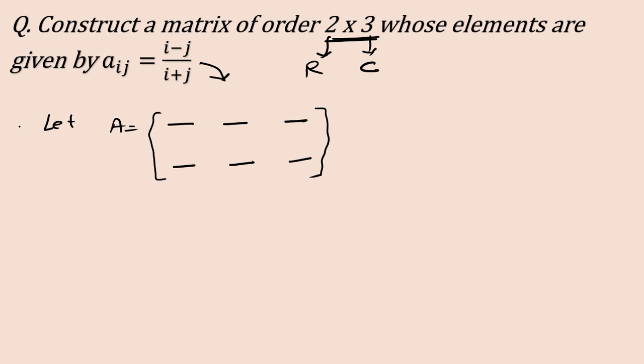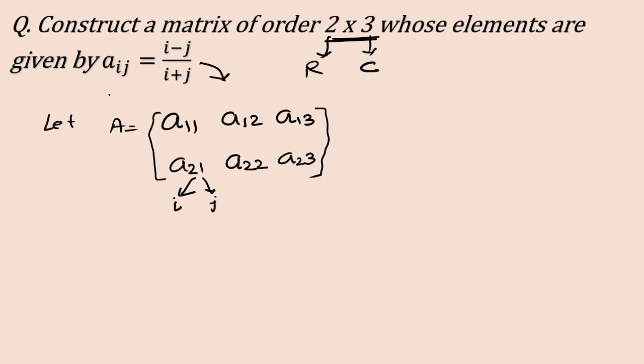Now let's talk about the row number and column number. For the first element, row number and column number will both be 1. For the second element, row number will be 1 and column number will be 2. For the third element, row number will be 1 and column number will be 3. Similarly, here its row number is 2 and column number is 1. For this element, row number and column number both are 2, and for the last element, row number is 2 and column number is 3. So, my dear students, basically this is the value of i and the second is the value of j for every element.